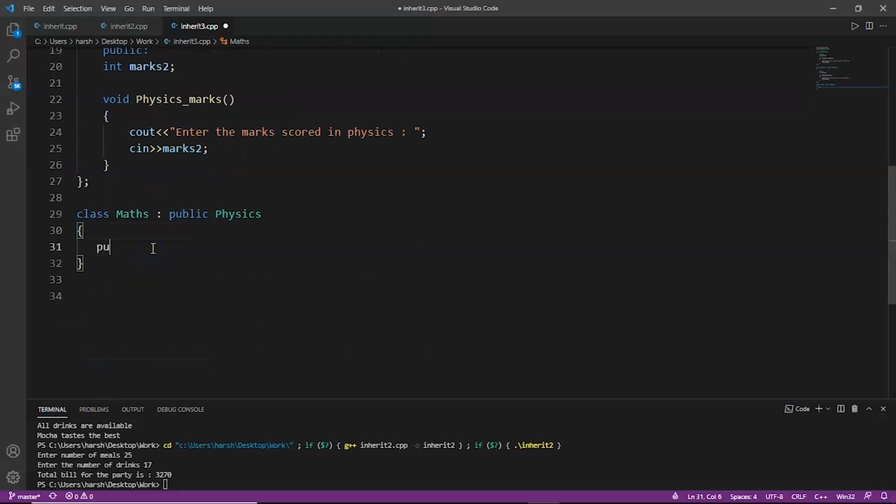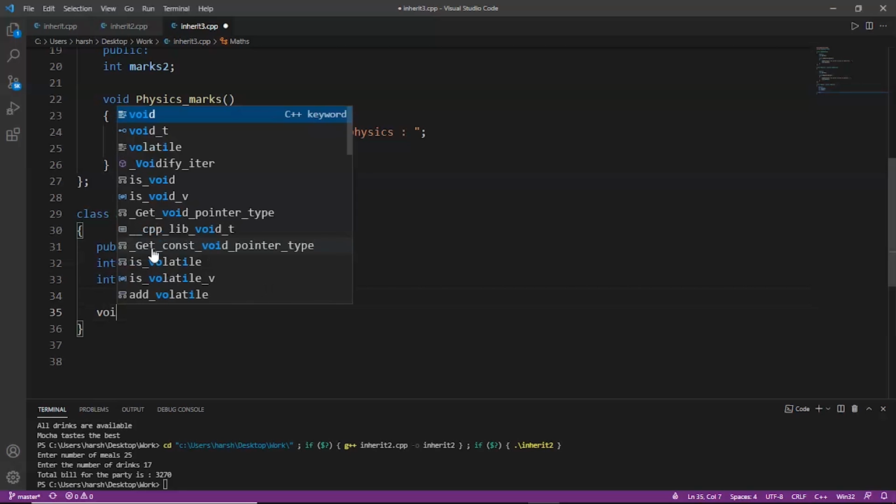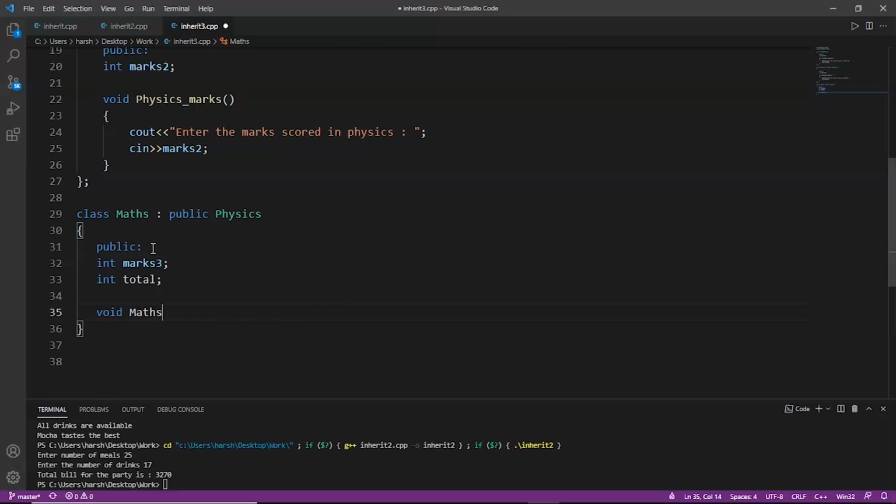So in this class we'll do the same, public scope, and now after public scope int marks3 is the variable we have declared, and we will declare another variable in this one like total, because we have to find out the total marks. Now function maths marks, inside this one we will display the message "enter the marks scored in maths".